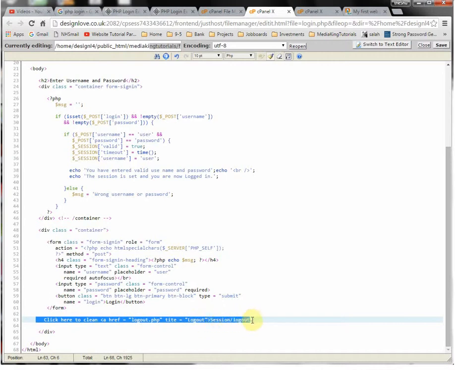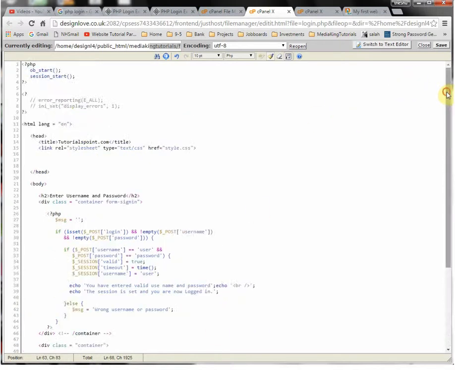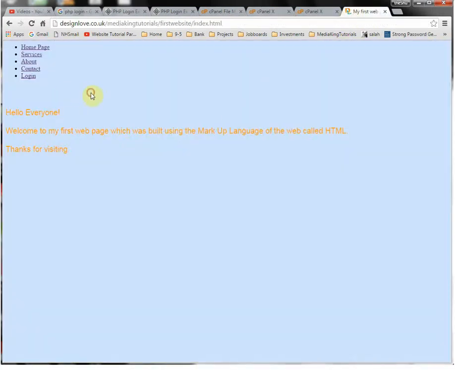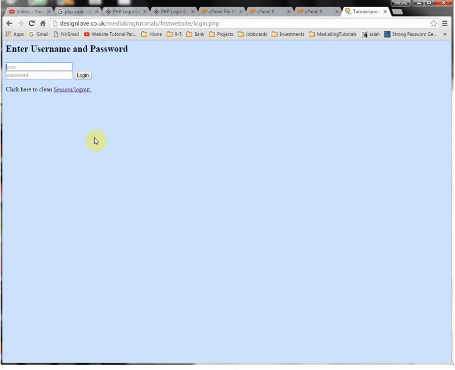log out of the session once you're logged in. So it's an option to log out once you're logged in. So we're going to save that there. We could see this in action very soon. Hit save. Oh, no, so that's already fine there. So we're going to refresh our page, hit login, and there we go, we've got our login page.